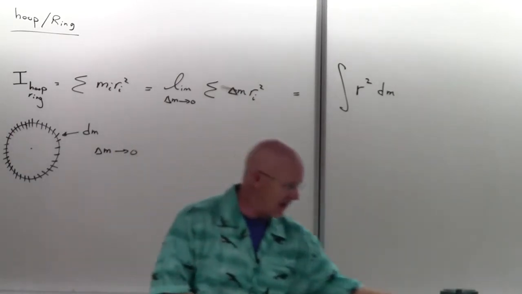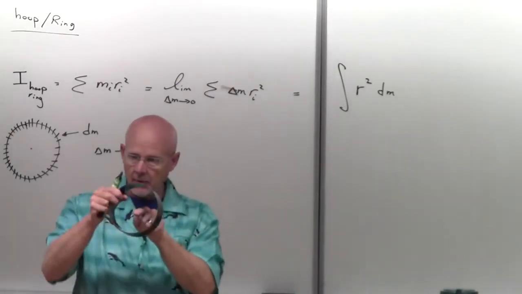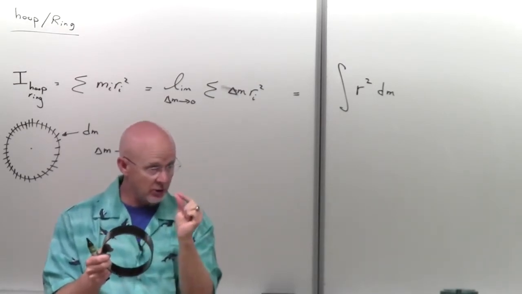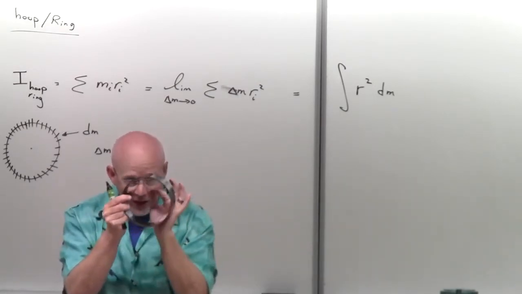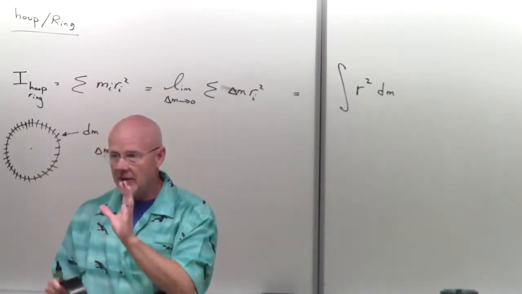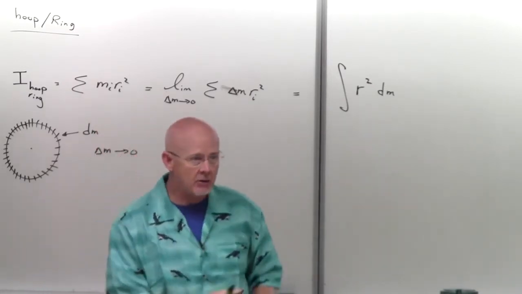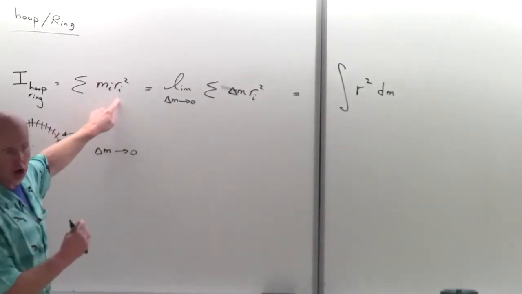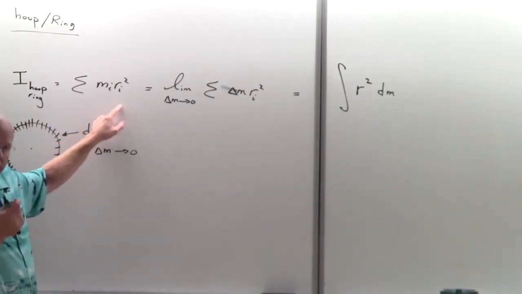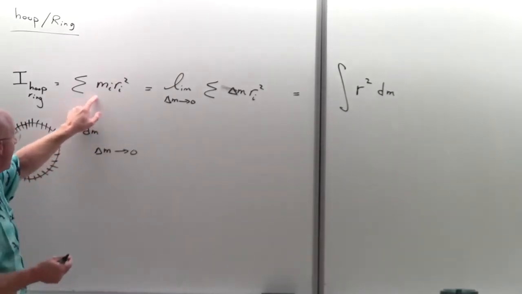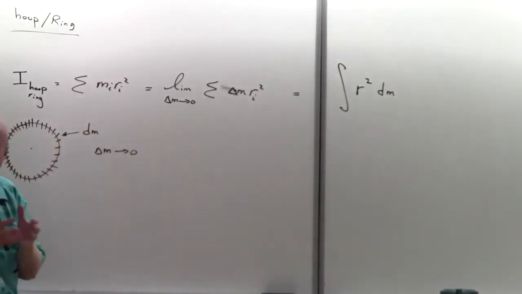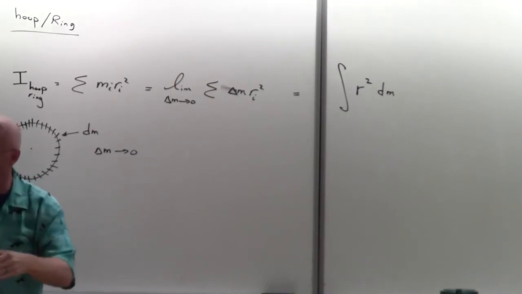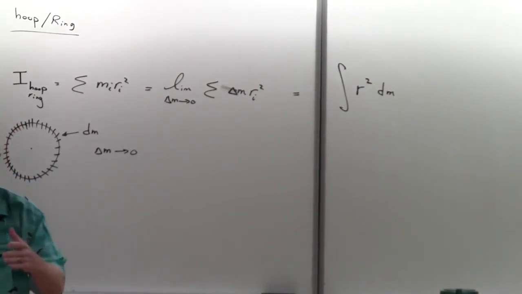So if I have something that looks like this, and I want it to rotate, I don't want the radius of this to go to 0. Then I don't have a hoop anymore. I just got a little point. That's not the idea of my calculus. I'm not trying to take the limit as r goes to 0. I'm trying to take the limit as the chunks of mass get smaller. That means the mass itself goes to 0, not the position of it. Fair enough?